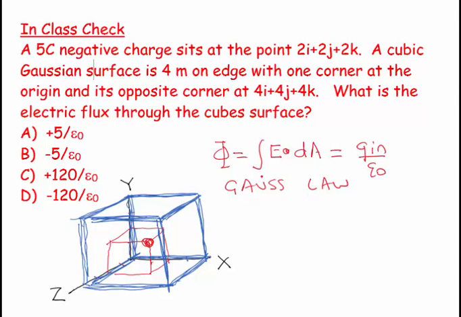And I'm not really worried about this inside bit again, like the last question. What I do is I say, well, my flux, now, what is my flux? My flux is, if you like, the number of arrows going through this Gaussian surface, and I'm not going to draw all of them. But, oh, it's a negative charge. So, I just remembered it's a negative charge, so my arrows actually point inwards.